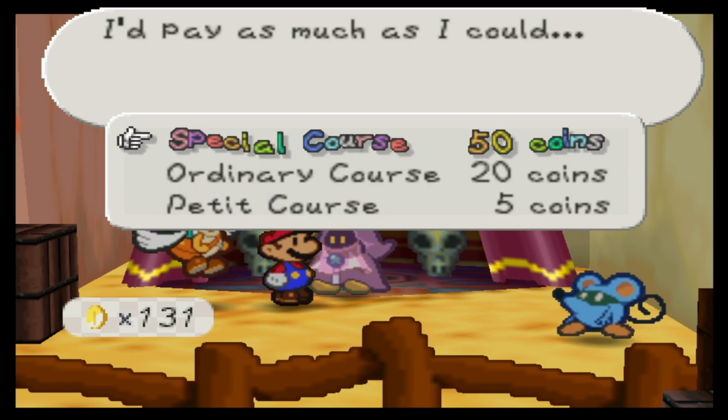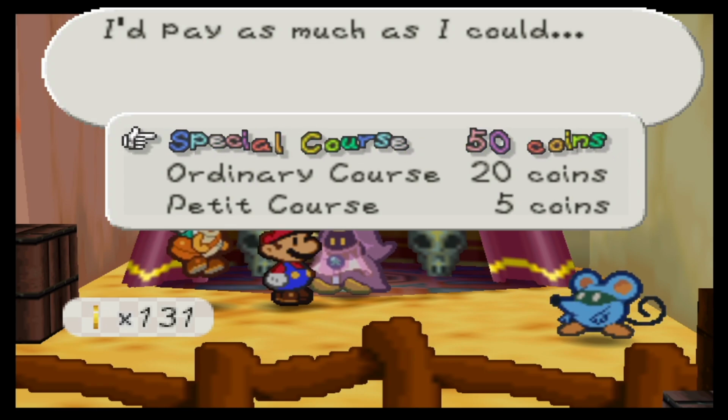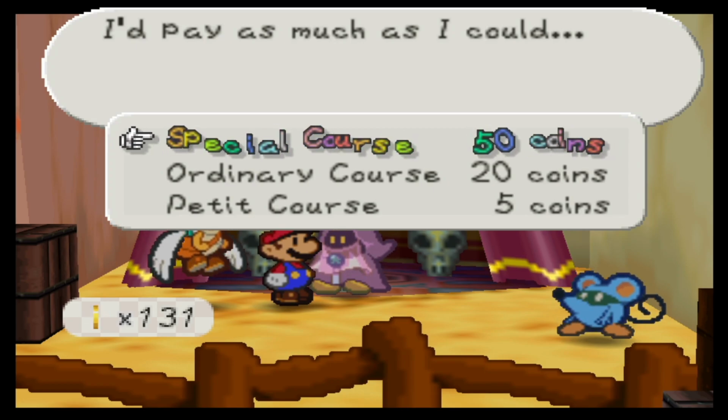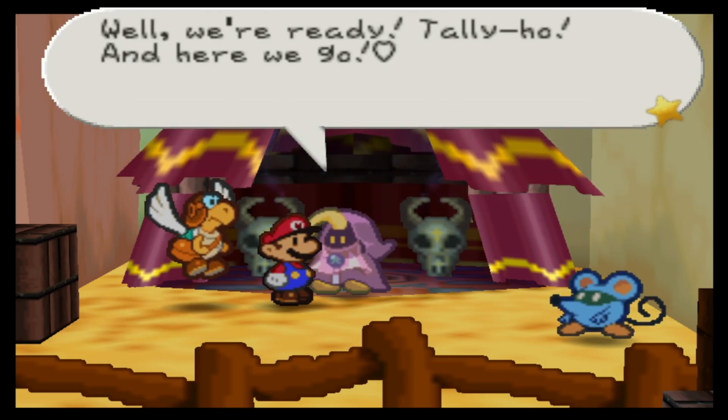If we select this spell, we will occasionally get lucky moments in battle, which can actually translate as double attack power, occasional double defense, a double coin payout, or even double star points after a battle. Stuff like that. Well, we're ready.